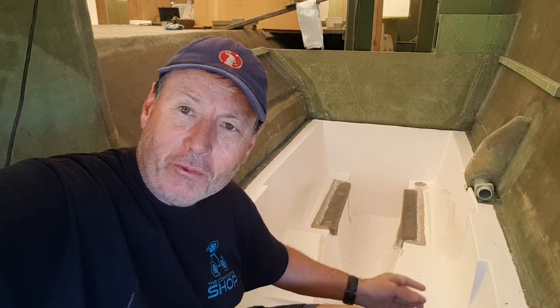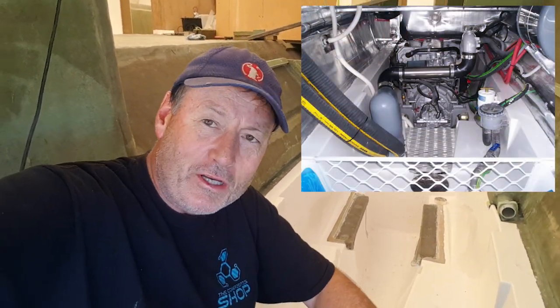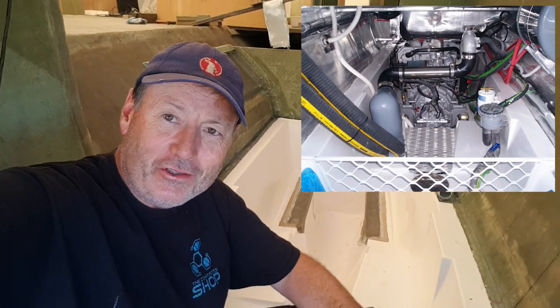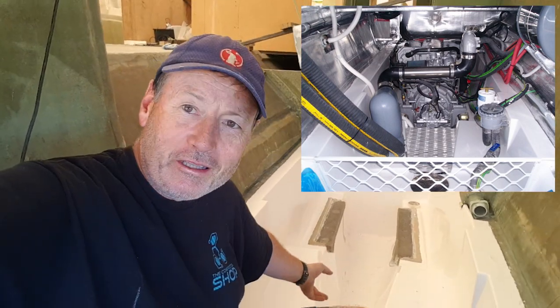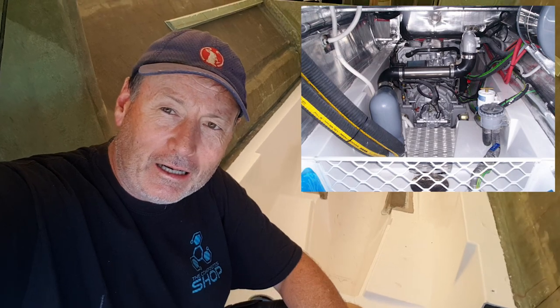On the original boat, I'll just put a photo of it up now, there was a small mesh grate, probably an aluminium grate, that used to go across there, so if we had a hose or something here, it didn't fall into the prop shaft. So it's very, very important that I have some sort of a barrier there.